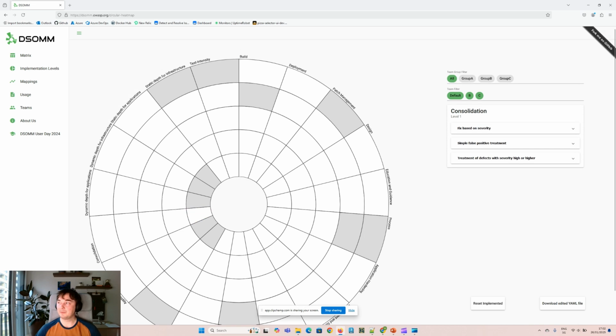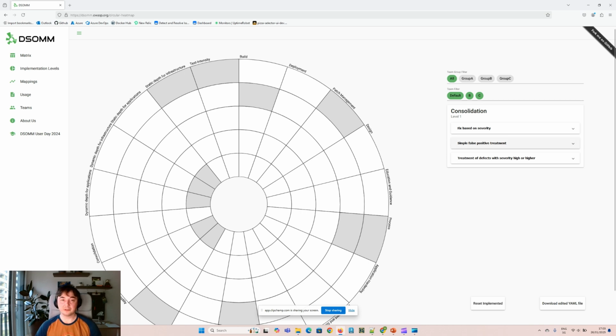The next two, as you can see, are grayed out, so easy to achieve, you have nothing to do. But the next one is consolidation, and basically this means that based on your tests and feedback from your users, you should decide what to focus on. And the first one is fix based on severity. If you have some sort of high or critical risk from the security point of view, then you need to focus on this one first before you continue with your development work. Then business relevance. So in other words, if your application cannot be used at all, then you should focus on fixing the application rather than introducing new features.